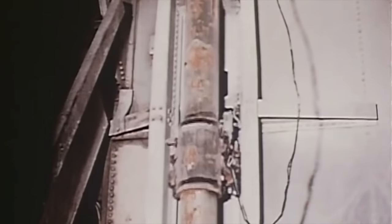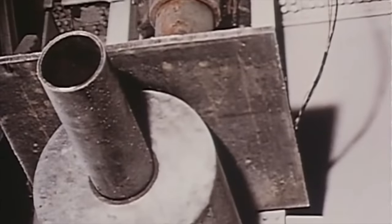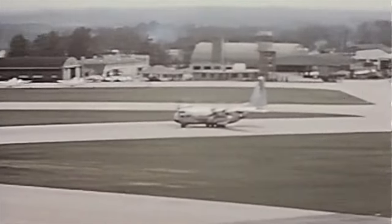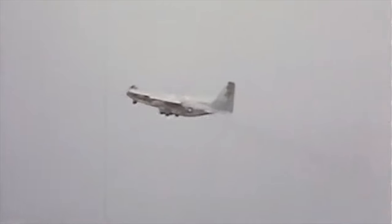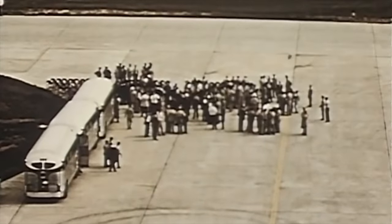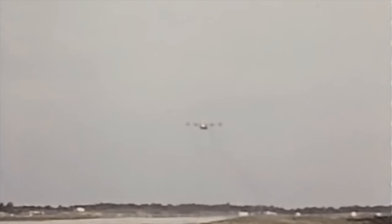This tandem landing gear is designed to enable the plane to operate safely from semi-prepared landing fields. While the static test article underwent rigorous qualification tests, other completed C-130s were used for flight tests, demonstrations, and briefings for key military personnel. The first show was staged in July, with military personnel, newspaper reporters, photographers, and top television and radio people from all over the nation coming to Marietta to see the new air freighter. The turboprop C-130 is the fastest transport plane in production for the U.S. Air Force, capable of traveling at speeds of more than 370 miles per hour, and can reach an altitude of 2,500 feet in only 60 seconds.